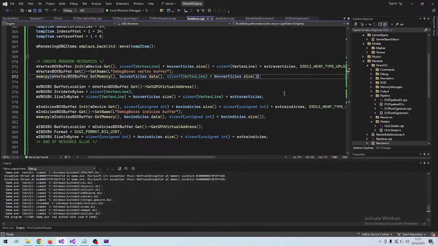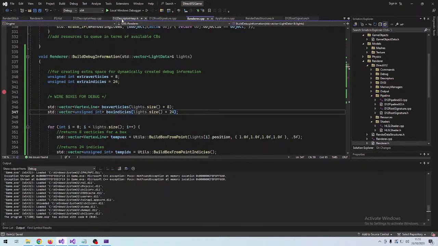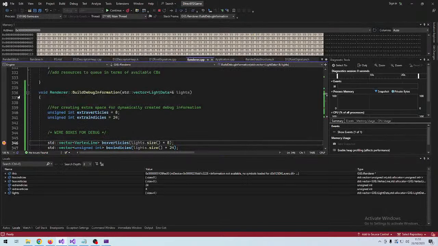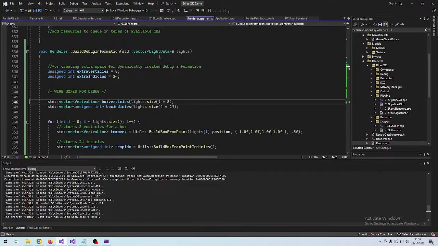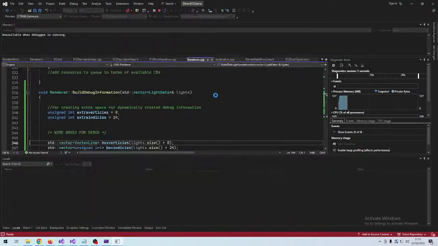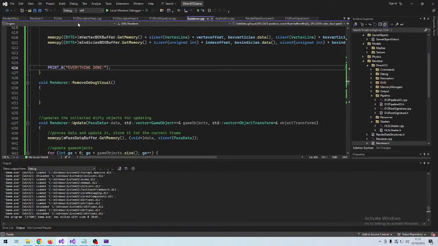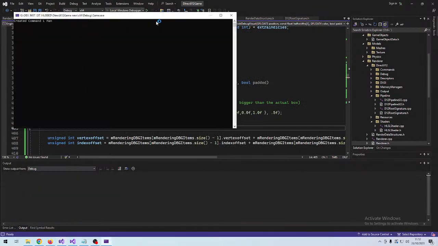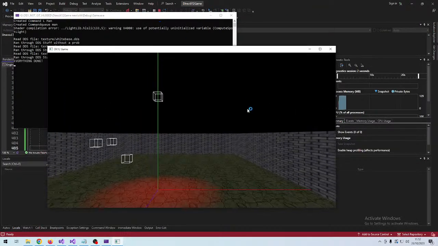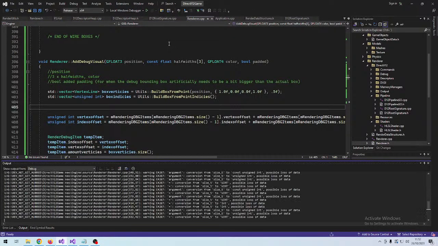Let's see, not copying those, but instead of adding to that, because it's kind of obfuscated what we do whenever we do that, because we will rebuild lights like that, and then maybe now it will work. Let's see, because no, not yet, but I think we are getting closer.